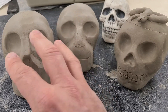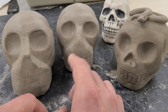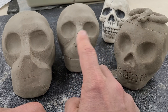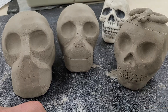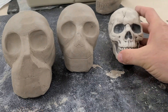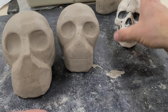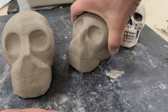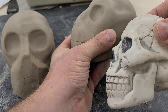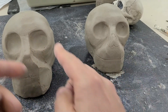Okay class, so we've got our basic features laid out, got them kind of chopped down into shape. Next up is getting them smoothed in and getting some skeletal features started. We're not going for super realistic, but we want a few features. I'll kind of reference this skull as we go. Something you can see these two have in common are cheekbones, so let's get going on that.